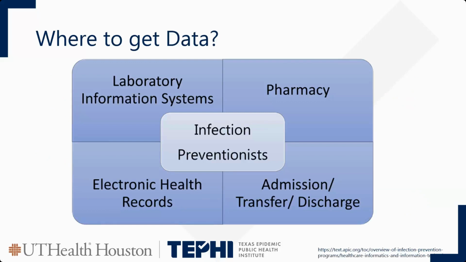So now that we've talked about what data we collect very broadly, where do we get this data? Where are some sources that we can obtain all this information that we're collecting, monitoring, and tracking trend? The four main components that infection prevention looks at to obtain their data are our laboratory information systems, our pharmacy partners, our electronic health records, our EMRs, and then lastly, admission, transfer, and discharge notes from other facilities. And we'll talk about all of these components in detail next.